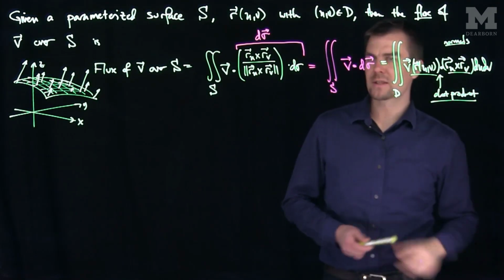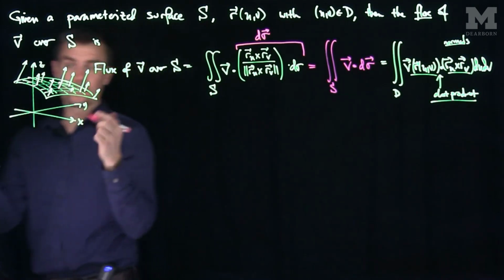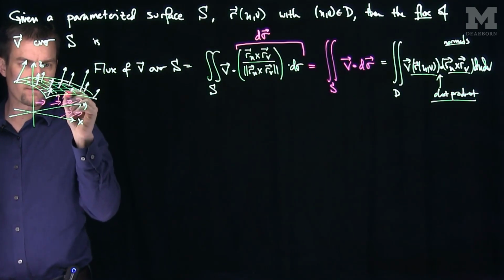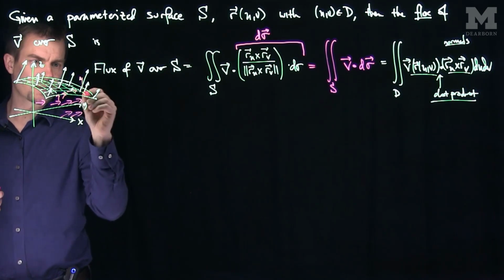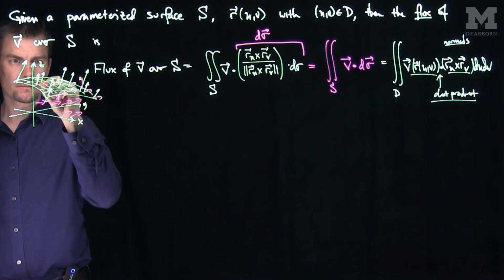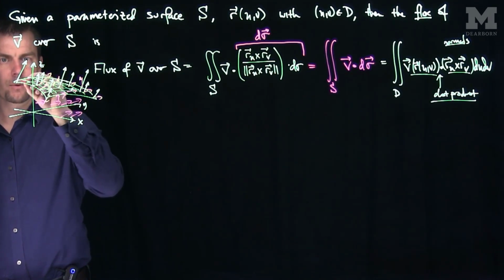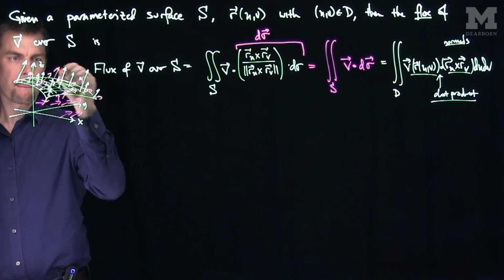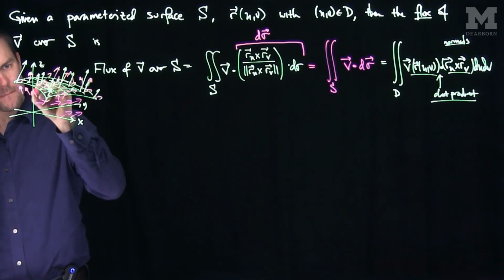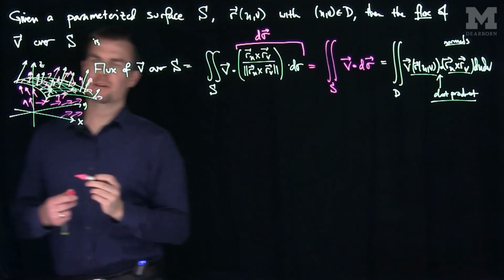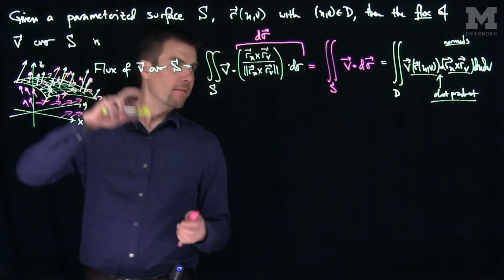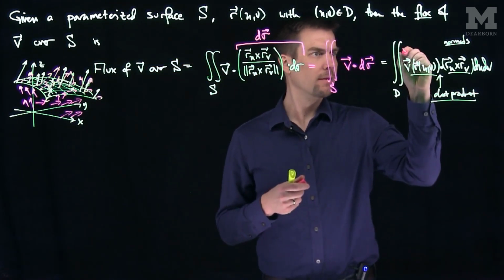And then I'm given some vector field. Now the vector field might be all over the place, right? It might look like this, like this, like this, like this. There's my vector field. And of course the vector field is at some point going to match up with our normal vectors, making some angle with some of them. There's my vector field. And so what we're doing is we're measuring, in some sense, the dot product of v.